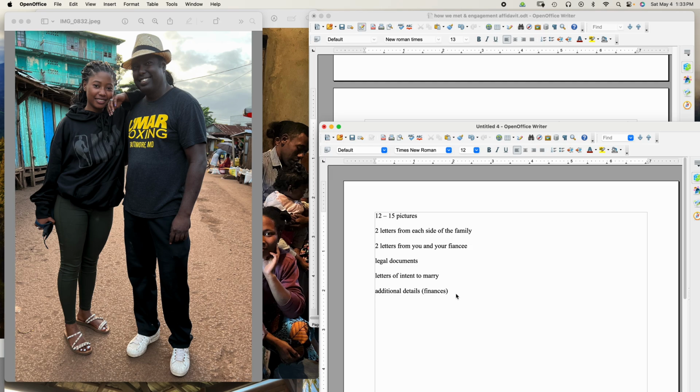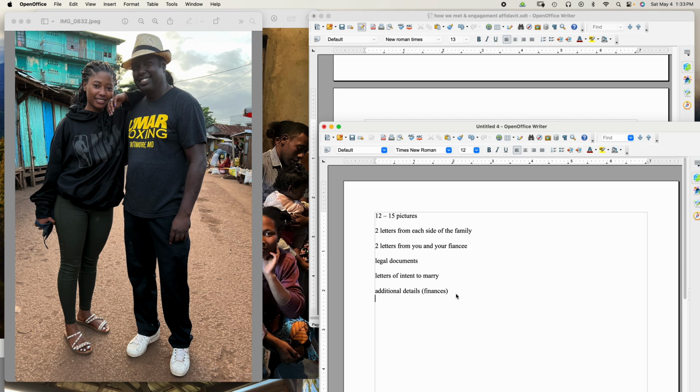But I wrote all the letters in English because if I had my fiance and her family members write that stuff, it would be in their language, which is Malagasy. Then that letter has to be notarized. Their affidavit has to be notarized. Then it has to be presented to a certified translator who has to translate it and certify that it was translated into English properly. And that takes time and additional money. And if you're looking to marry someone from a foreign country that's third world, there's always a lot of bribery going on. She had to pay bribes because everybody thinks she's rich, and it can add up.